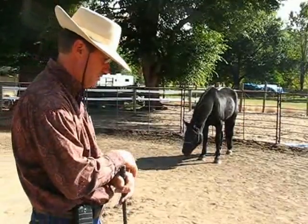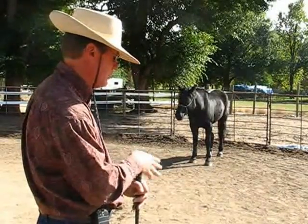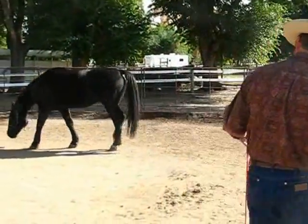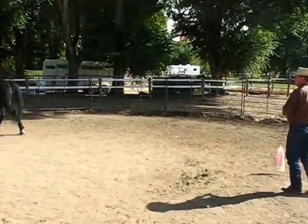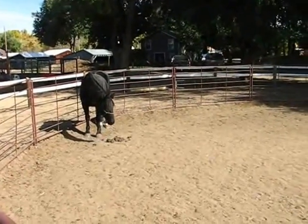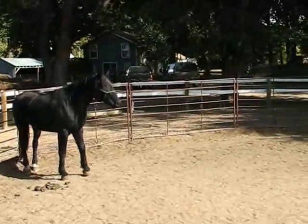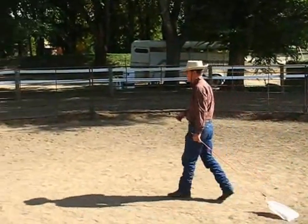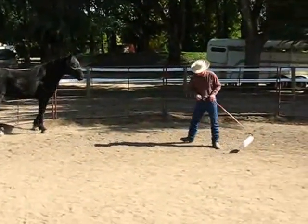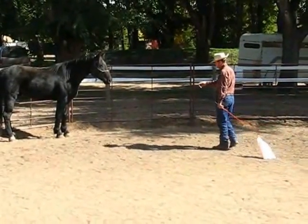I'll tell you what though, this horse, he's so big and strong, you get somebody that wants to wrestle with him, he'll wrestle with you. So you got to redirect that energy in other ways. I'd like to see if he'd just come over, but I kind of lost him there. I'm going to look at his butt, look at that eye, push him a little bit, pull that eye. Good boy. Body language. Talk to that horse. Pull that horse.